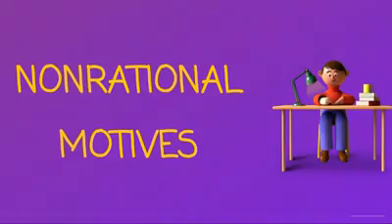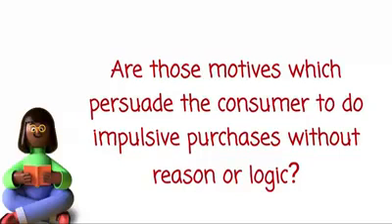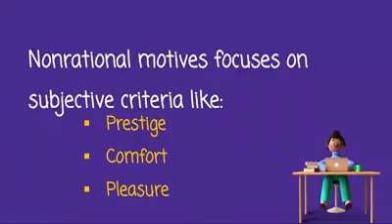Next is non-rational motives. Non-rational motives are those motives which persuade the consumer to do impulsive purchases without reason or logic. So in this buying motive, the consumer is overshadowed by his emotional senses to buy a product and fails to look at the logical part. Non-rational motives focus on subjective criteria like prestige, comfort, and pleasure, so it's purely for pleasure. For example, if you didn't need a new car and there was a new style of car and you like the brand and you bought it purely for status or for the feeling of joy of having a luxury car, then this would be called a non-rational decision.